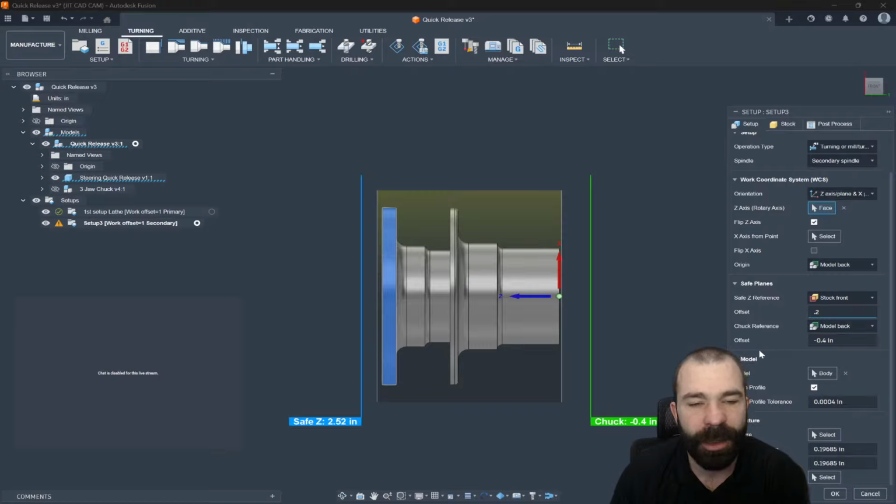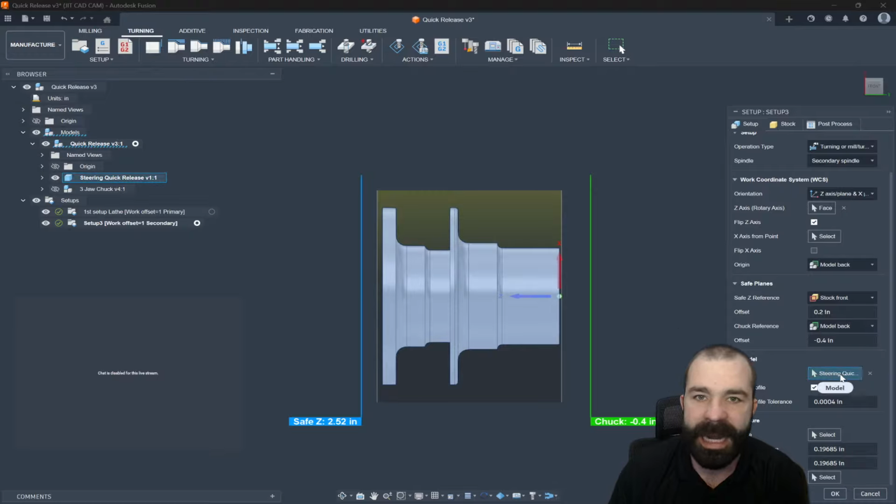Again, our chuck reference for the sub spindle. We have a really good video, if you guys haven't caught it yet, on how to actually set up a simple chuck system, main and sub, as well as your part transfers and handling. Moving down a little bit further, we of course have our part. I'm going to go ahead and unselect this, and I'm going to reselect my component because the naming convention of our model does play into what we do. Scrolling down a little bit further, you guys are going to notice I don't have a fixture on my sub. I don't need to select it, which reminds me I could go add it in on my main.